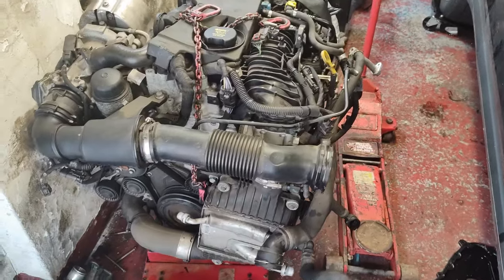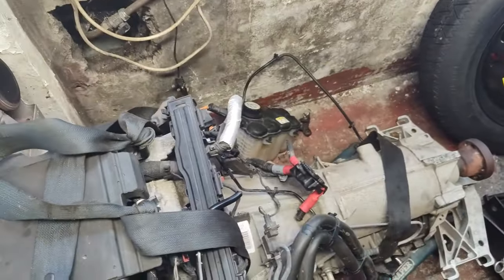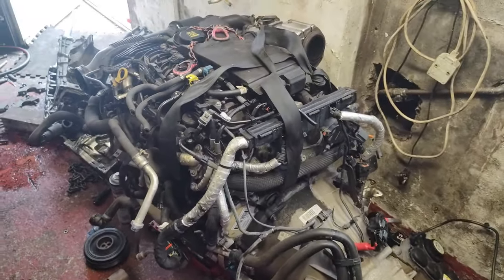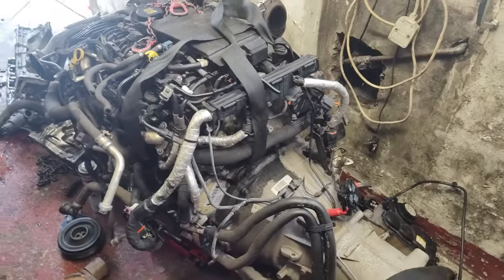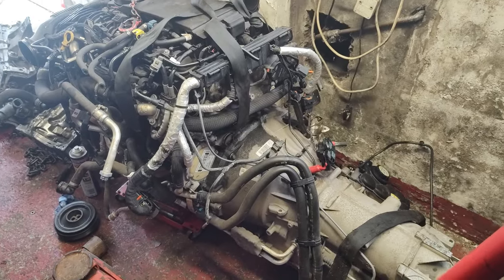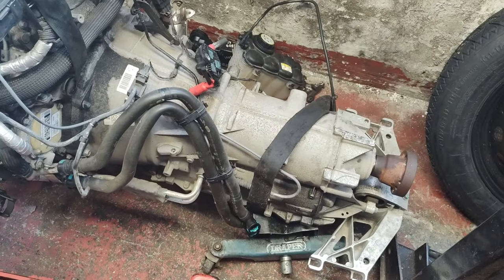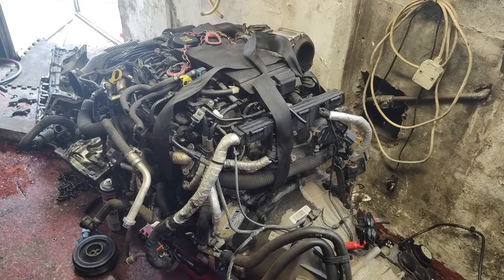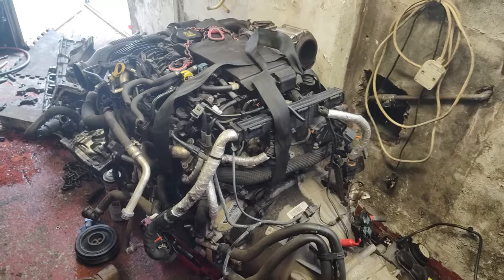I've had a proper look at this engine and I've been tucked up a little bit. The sellers were dodgy — based in Birmingham, reluctant to give me bank transfer details, and when they did it was in somebody else's name. But the engine was already on the back of the low loader so I felt there wasn't much risk. I've had a look now and the reason the gearbox looks different is it's out of a Jaguar XE — it's a 2015 Jaguar XE engine. They said it's the 180 brake horsepower version, but they've lied about everything.